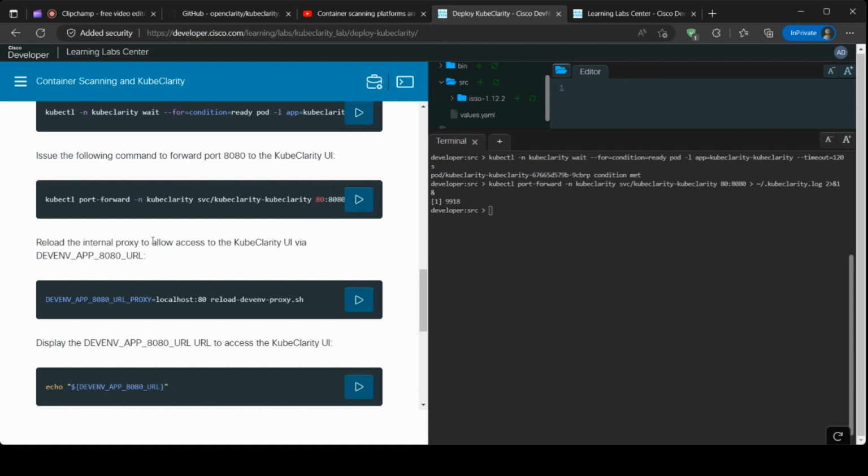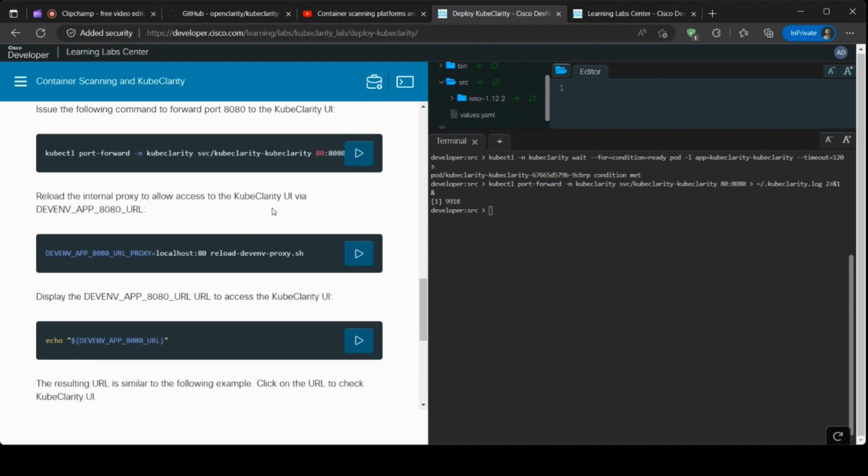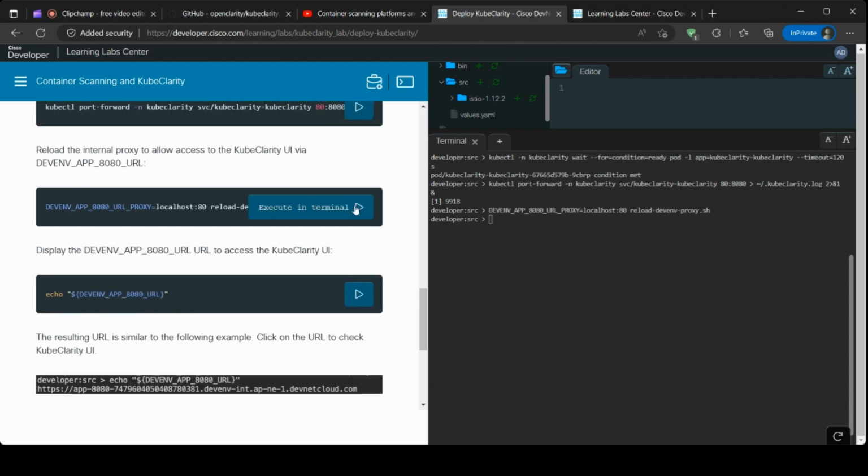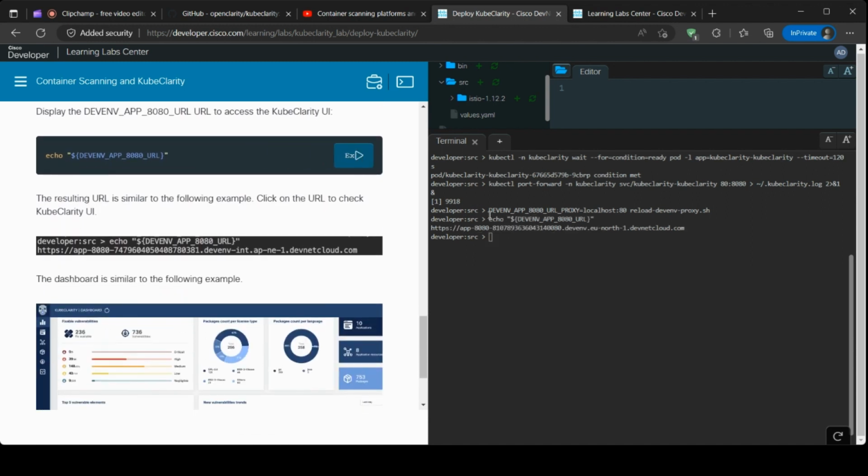Great, reload the internal proxy to allow access to the KubeClarity UI. The resulting URL we see here is similar to the following example. Click on the URL to check the KubeClarity UI.